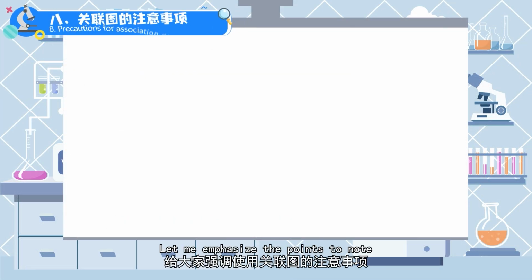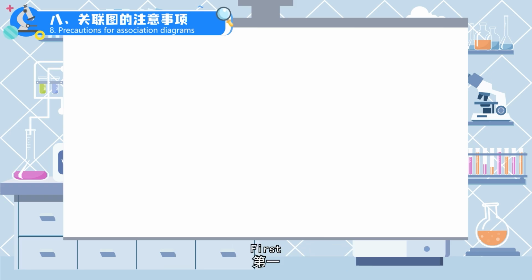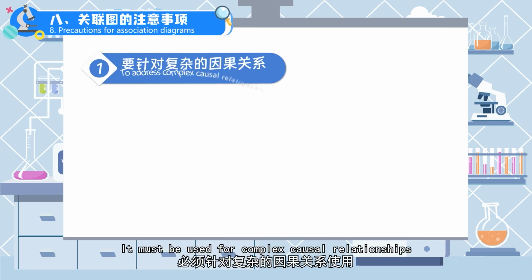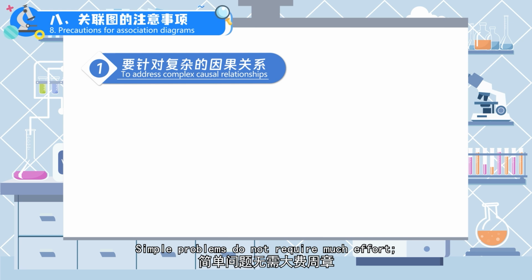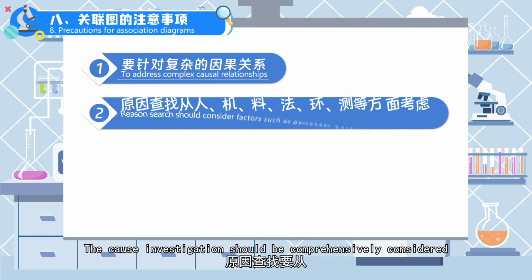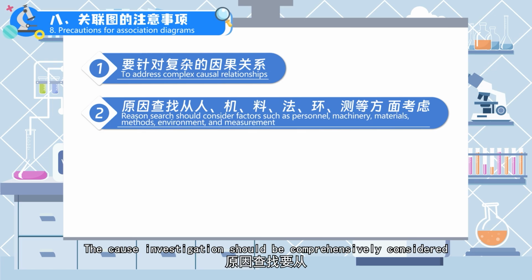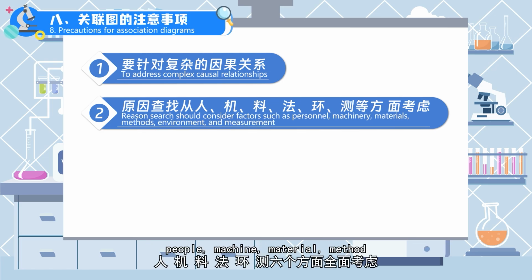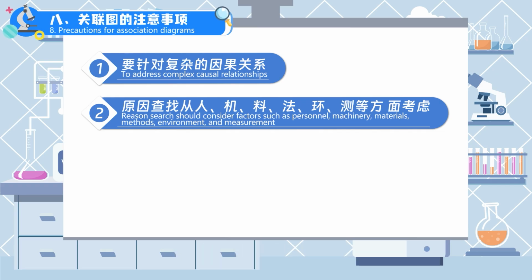Finally, let me emphasize the points to note when using the association diagram. First, it must be used for complex causal relationships. Simple problems do not require much effort. Second, the cause investigation should be comprehensively considered from 6 aspects: people, machine, material, method, environment, and measurement.